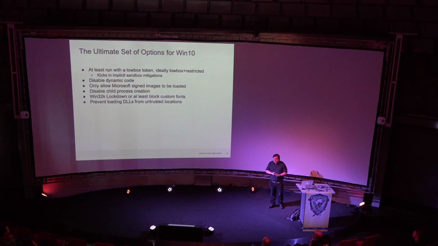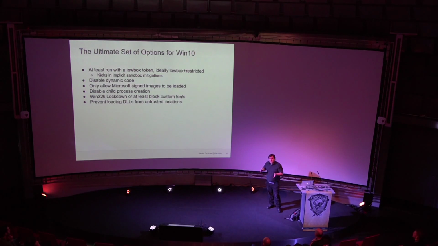So yeah, that's pretty much the run of the mitigations that Microsoft have put in. If you were to want to try and implement these yourselves, the ultimate set of options is obviously to run it in a sandbox to begin with. If you're in a sandbox, those implicit mitigations kick in, the aspects of symbolic link mitigations, which, for example, Chrome and IE, etc., have all been attacked by before, and now effectively they are pretty much completely eradicated because a sandbox, barring any bypass, can't actually get into them. And if you can, turn on Win32k lockdown, block custom fonts, do all that sort of cool stuff. And yeah, it's worth a try.